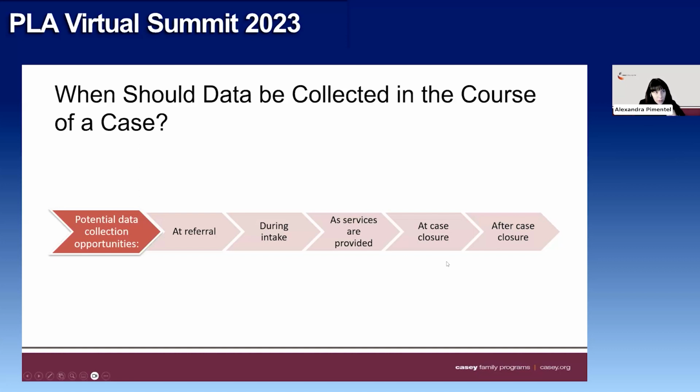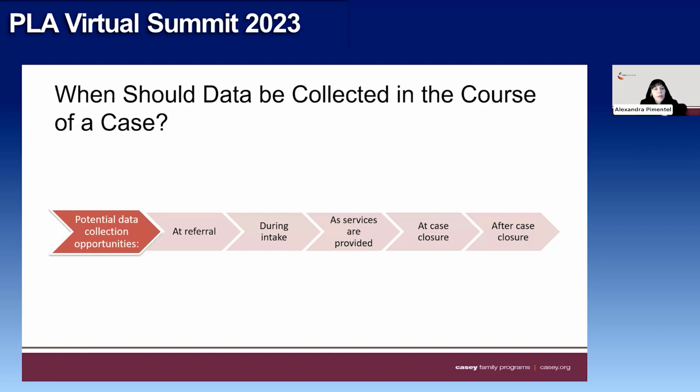And then there's another opportunity to collect data at case closure. Here, we might be able to collect some outcome data, what the resolution was of the case. Maybe client satisfaction information could be collected at this point. And this is also a point at case closure where you can go back and say, were there any services that were provided that didn't get entered earlier on, and just do a double check of the data.